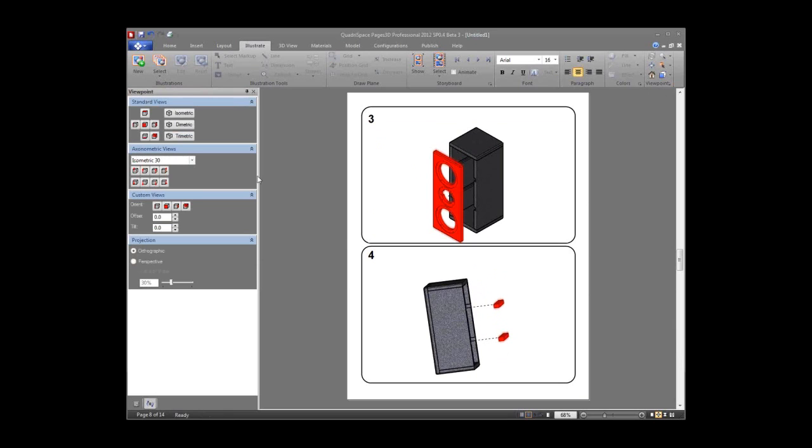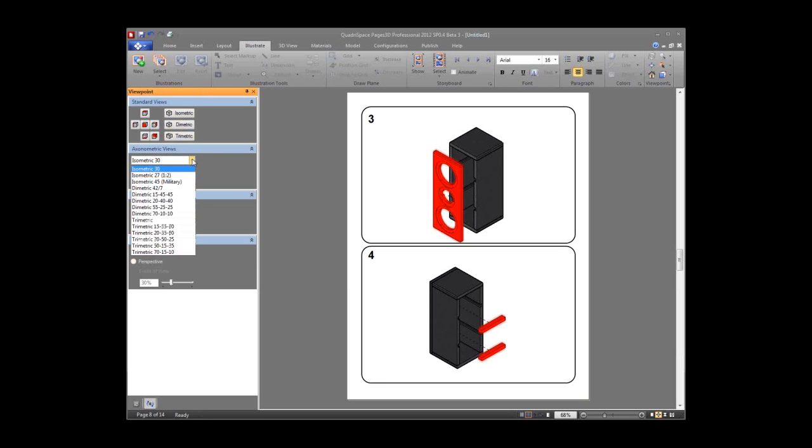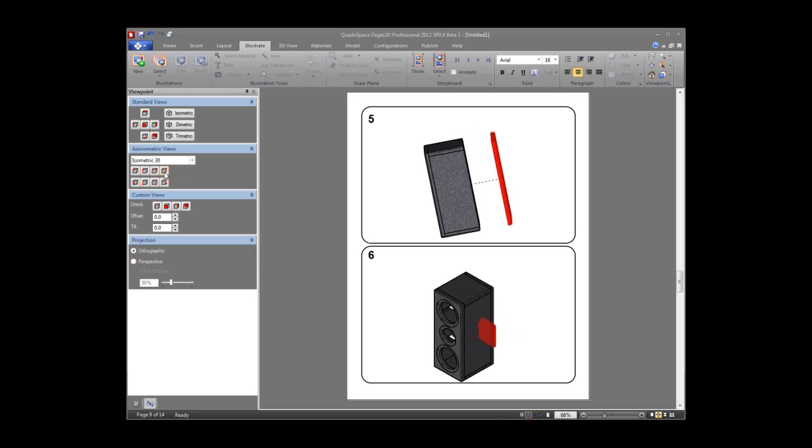So I'm going to select this, and then I'm going to go over here and use my automatic viewpoint tools here to get a good crisp orientation. The axonometric views here include a bunch of different standards from the industry, trimetric, dimetrics, isometrics, all from various angles, but all having the nice vertical lines that define something as an axonometric view. You can also go through and enter your own offsets and tilts if you want a custom view, for example. Okay, so that one we've reoriented. We're going to reorient a few more here because we're working on the back side over here now.